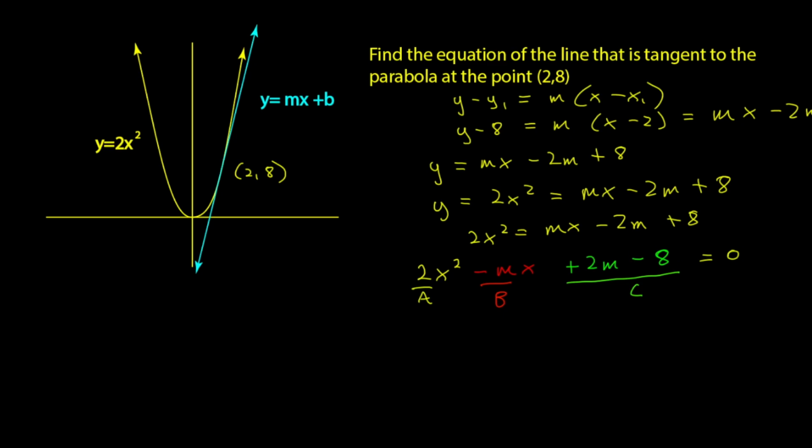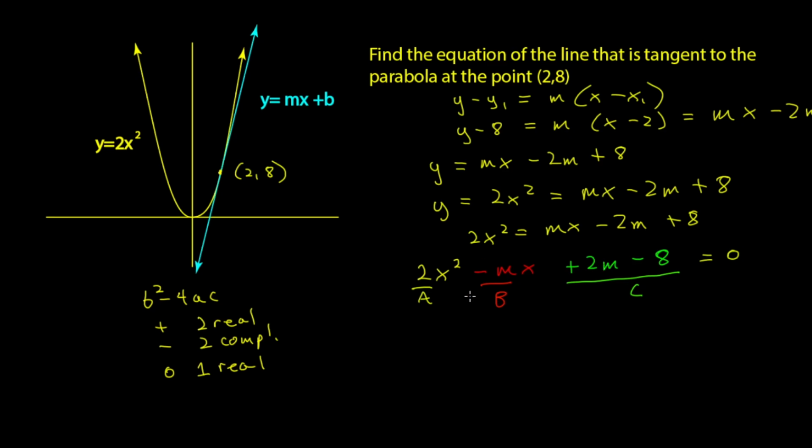So now, as we know, this has to be tangent right here, one and only one point, which means this quadratic can have one and only one solution. The way we do that, remember back from algebra, is b squared minus 4ac, the discriminant. If it's positive, you have two real solutions. If it's negative, you have two complex solutions. And if it's 0, you have one and only one real solution. So b squared minus 4ac must equal 0.